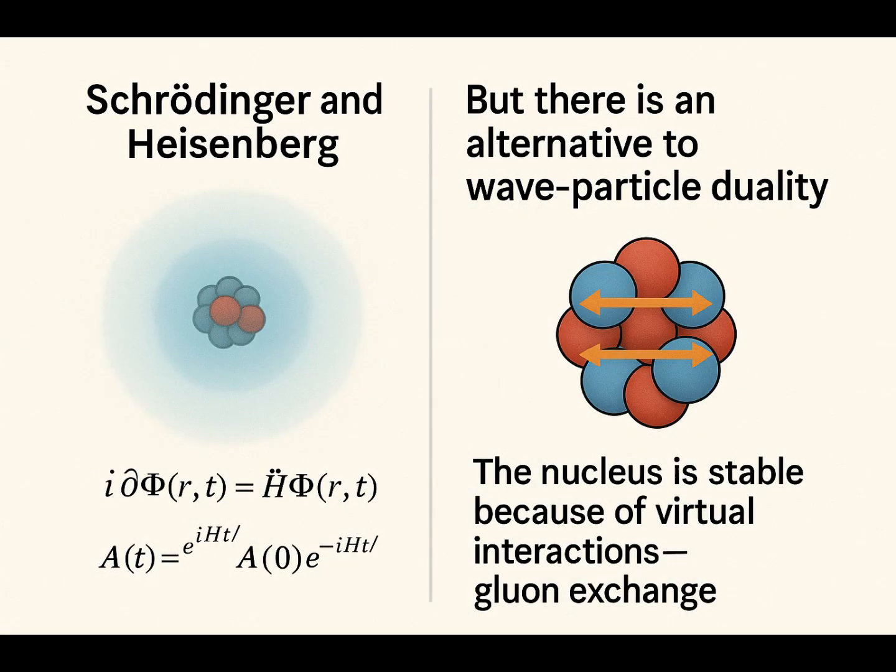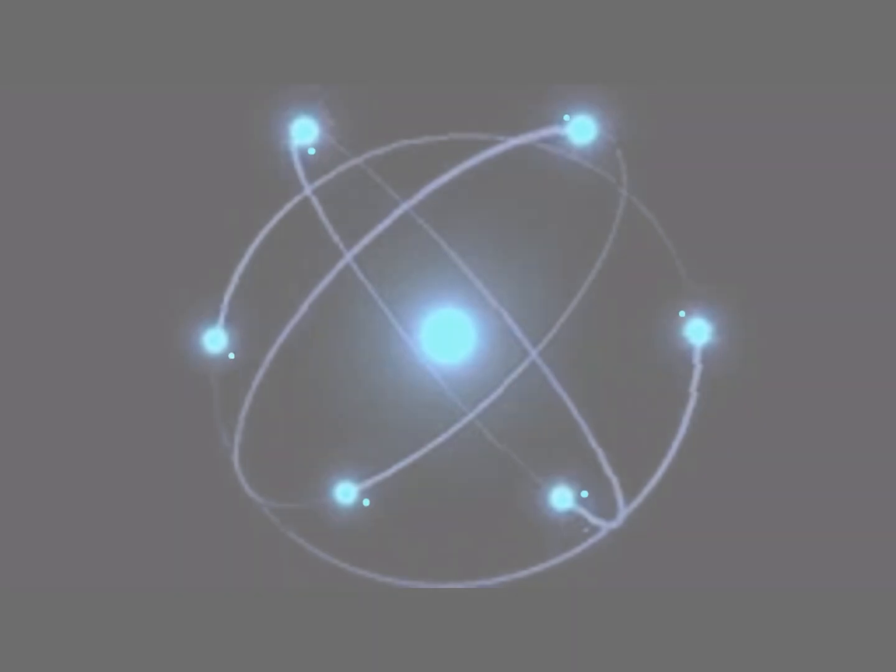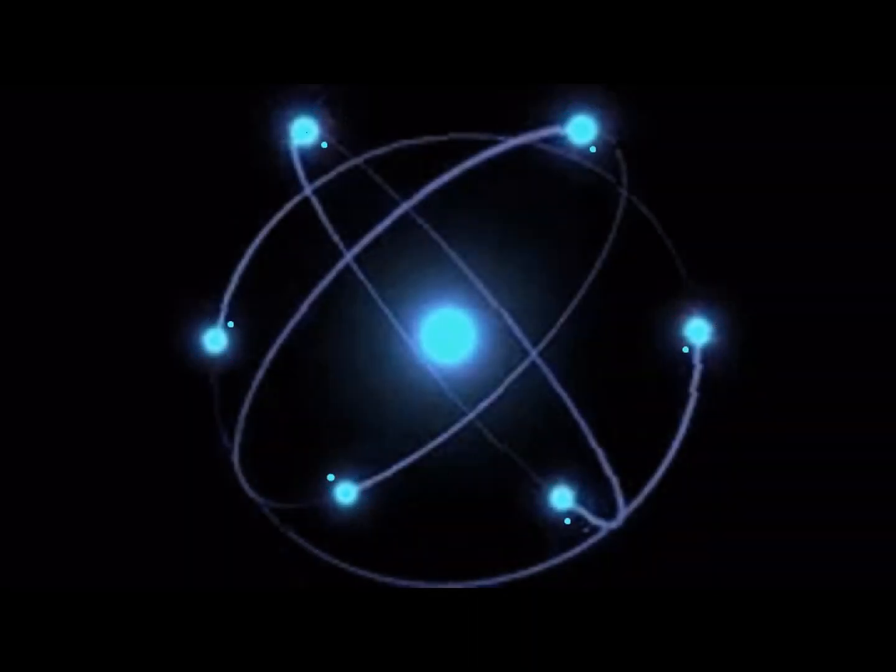But there is another explanation, one already accepted in nuclear physics. Within the nucleus, protons and neutrons are stabilized by constant self-interactions mediated by massless particles called gluons. This dynamic process prevents them from simply decaying into chaos. Why should electrons be any different? Augmented Newtonian Dynamics proposes that electrons also stabilize themselves through continuous self-interaction, not with gluons but with photons. By emitting and reabsorbing photons in rapid succession, the electron maintains its energy balance and remains in orbit, without needing to collapse into the nucleus.